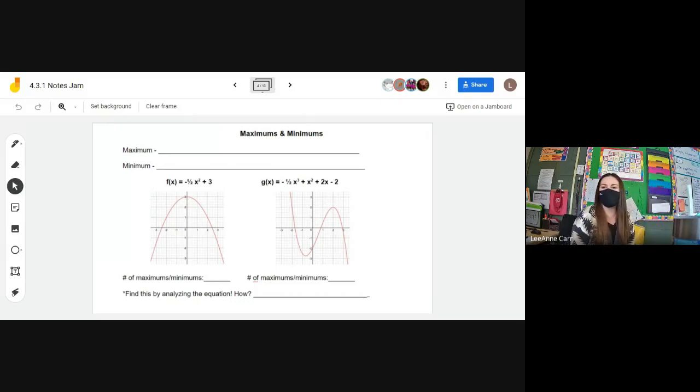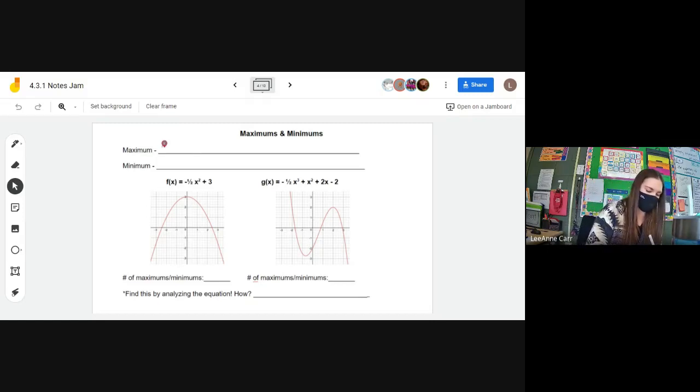Show of hands, how many of you have heard or used the words maximum or minimum in math before? If you have, use the little raise hand button. Chardonnay, have you heard that before? No, maybe not. Couple of you? Awesome. So it looks like maybe some of us are familiar with this term. If you're not, we're just going to give it a very relaxed definition here. This is not the most mathematical definition.